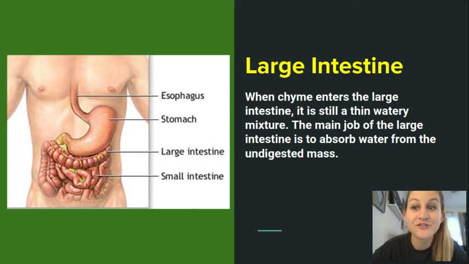So when chyme enters your large intestine, it's a thin, watery mixture, and the main job of the large intestine is to absorb any water from this undigested mass. That way your body can retain a lot of that water and it doesn't exit your body with the rest of the waste. So that's it for today.